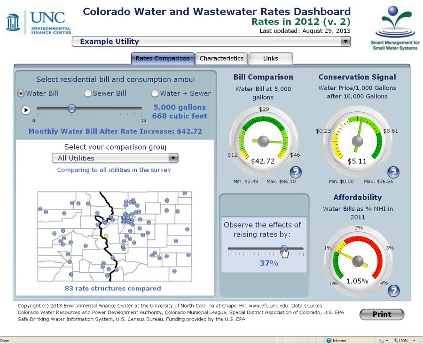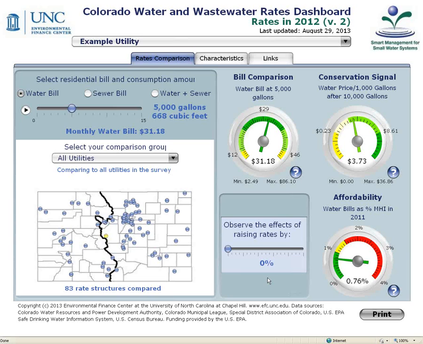However, this is not a perfect science because, in fact, this is based on the math in the background, a 3% decrease in consumption for every 10% increase in rates. We let you increase it up to 50%. And of course, you know your utility customers on the ground better than we do over here in North Carolina, so you may have a better sense of how that supply-demand shift would take place with rate increases. Also, this only models rate increases all at once, whereas you may be looking at a gradual regime of rate changes across a period of years.